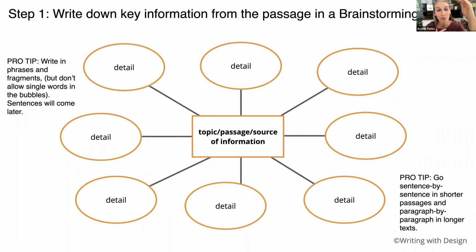So the takeaway is, don't read the whole article, don't watch the whole video and then try to remember everything. You can certainly do that initially if you've got lots of time and love that step, but what I encourage is you just go paragraph by paragraph, sentence by sentence, break it down into manageable chunks that we can stop and say, okay, did I understand that? And what's my takeaway? And let's put it in our own words and put it into the bubbles. And that just will help fill this up with really good information, and it will make it manageable rather than going through the whole thing and then trying to recall from the very beginning what we read.